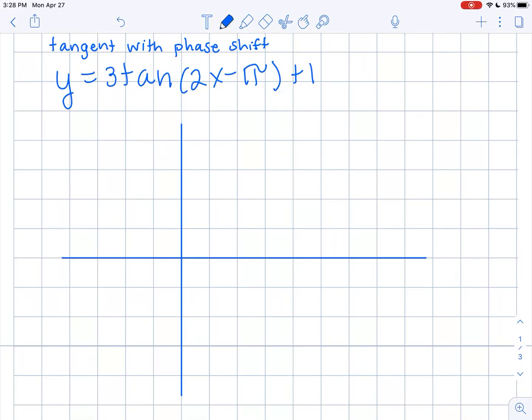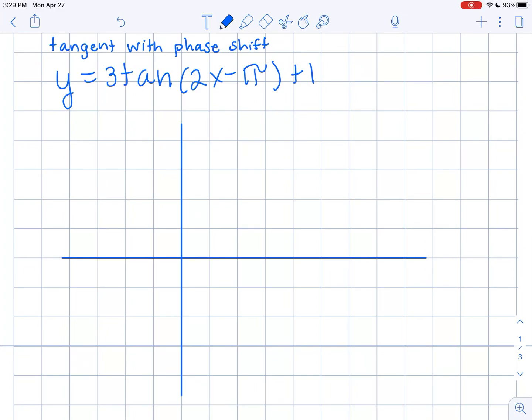So we are going to take a look at a tangent graph with everything including phase shift and vertical shift, and what do we do first? This depends on your level of comfort. It should be fairly easy if you have memorized the 3 key points for each cycle for the tangent function, and then just really the order and how that all affects things like vertical asymptotes.